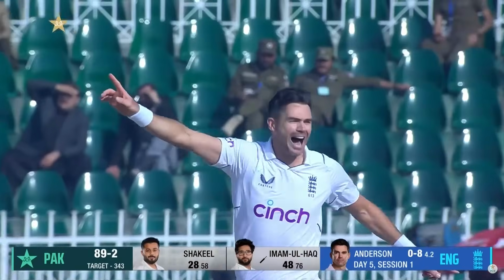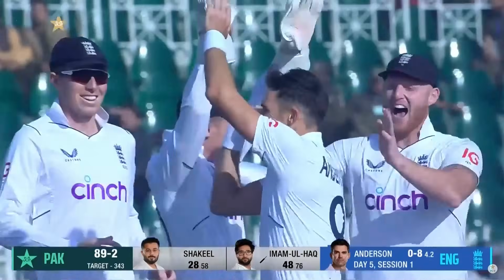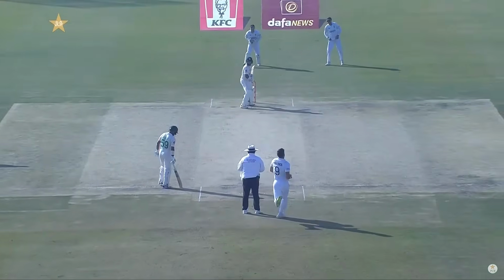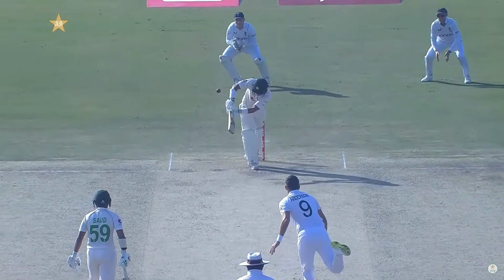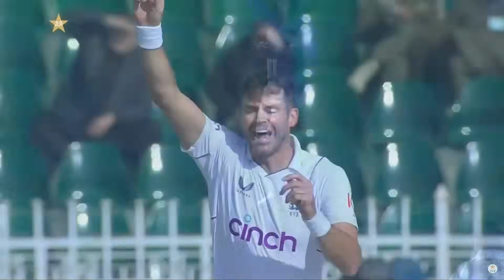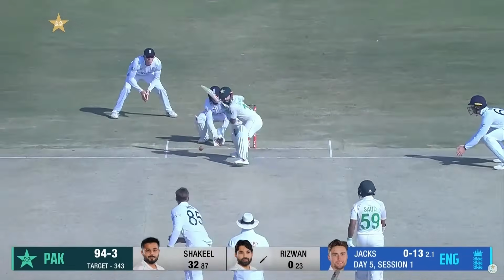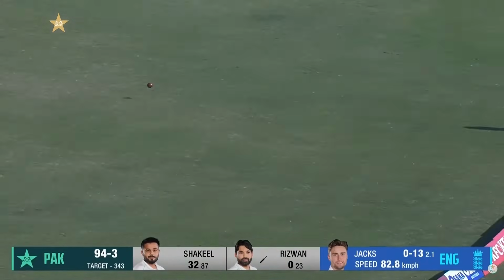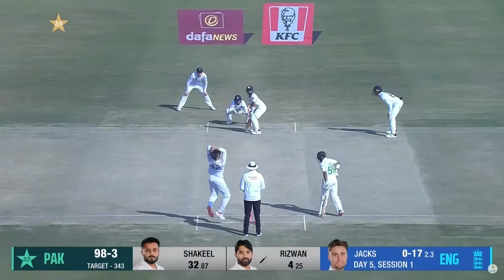Now, is that off the glove, off the pad? He's been given out and he's walking. England have their first. Anderson gets one down the leg side. England will take it. Looked at the umpire, the finger went up ever so quickly. It's off the bat, and nicely taken. Ollie Pope in that role made good ground, good footwork from Pope actually. It wasn't actually that far over mid-wicket.